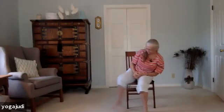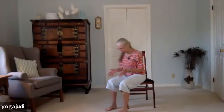Good. Getting ready for warrior pose, seated warrior. I'm going to turn and face the left front corner of my chair. So even though I'm facing the corner of the chair, my feet are still about a hip width apart. So you always want to, even if you're sitting, think about grounding your feet as if you were standing. Hands to the hips to begin.